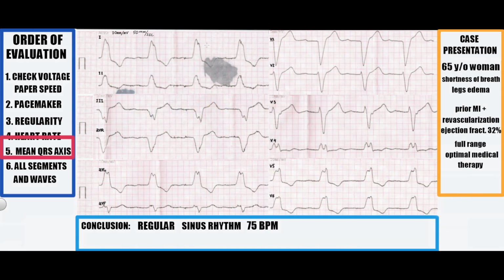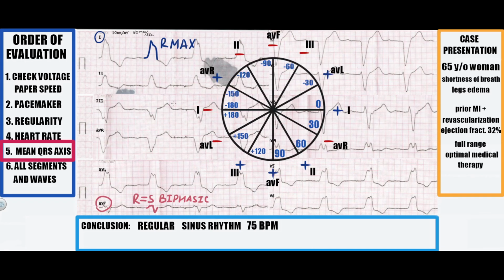After this, let's check the mean QRS axis. For this we need to find the maximal amplitude of the R wave in extremity leads. In our example it is the first standard lead. And also we need to find a biphasic or near-biphasic QRS in extremity leads, which is in aVF. After this, we use the hexaxial diagram and find the lead with maximal R wave. This lead will indicate the alpha angle of the mean QRS axis. For checking the correct evaluation, the lead with the biphasic complex should be at a right angle according to the diagram, as in our example. As a result, the alpha angle is 0 degrees, which indicates the horizontal mean QRS axis.